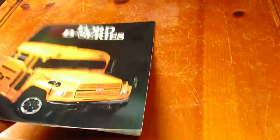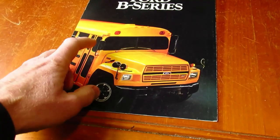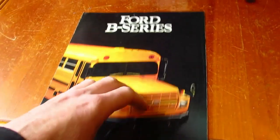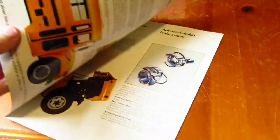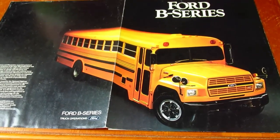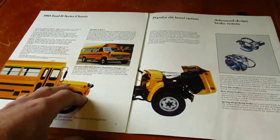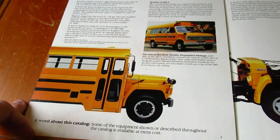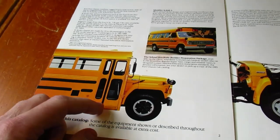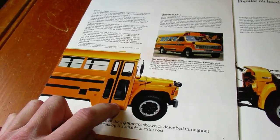So again, you got the same nose as the bus you just saw, but the body on this, I don't know, it looks like a Wayne or Carpenter, or maybe it was Ford that made the whole body. But look how cool this is. Look, it just unfolds like that. That's pretty neat, eh? And go back and look at it like this. It opens up like that. Interesting too, which is weird, is the two-piece doors, and the one on the left is smaller than the one on the right. That's pretty weird to see on a bus, I think.